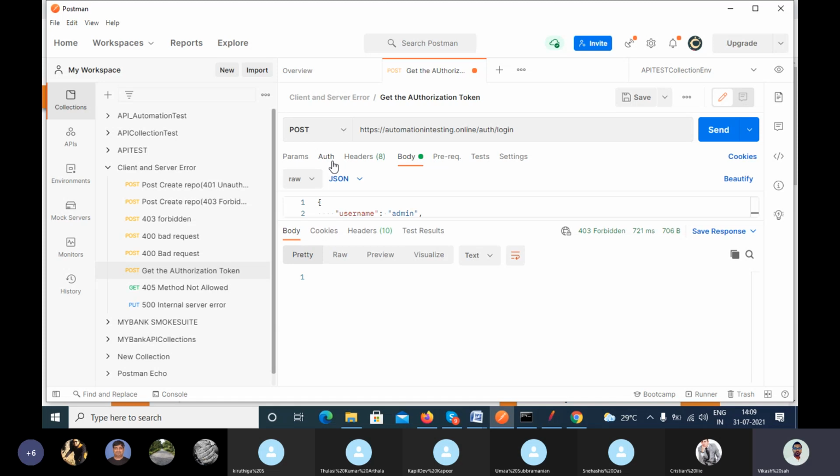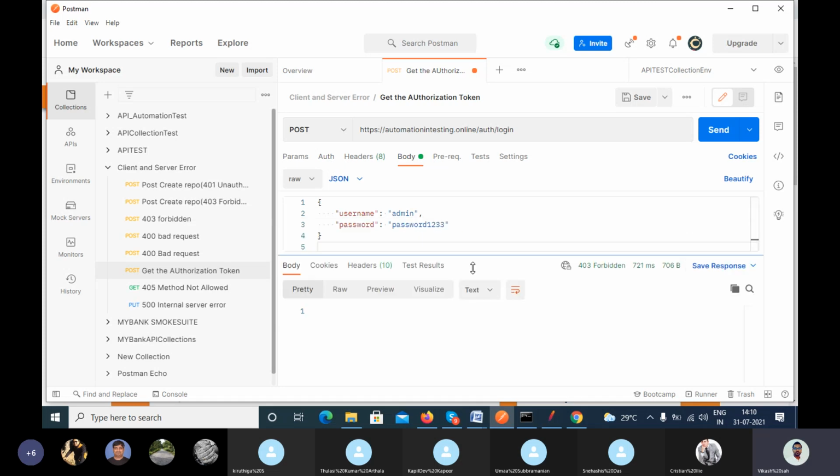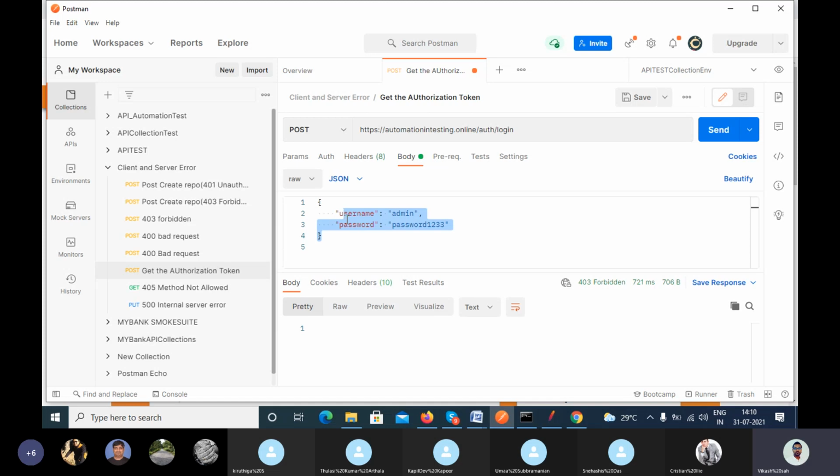When you pass an invalid authorization, you will get the 401. But if you pass the correct authorization token and an invalid credential, then you will get the 403. So I have given the example of taking another user's data, another username and password.